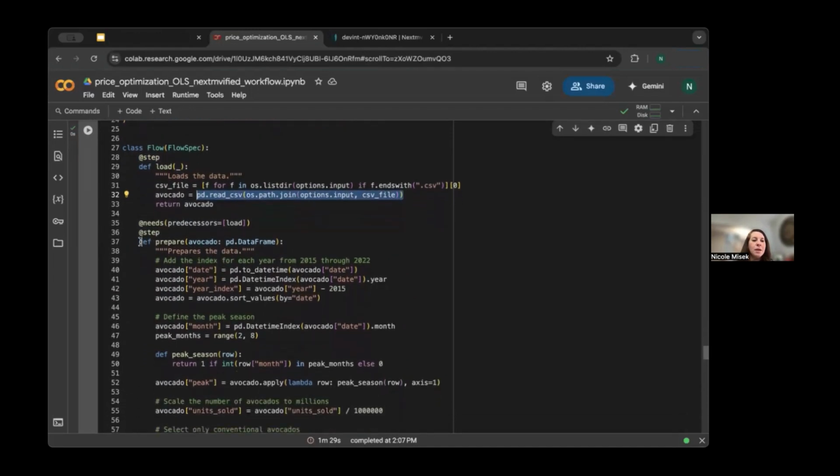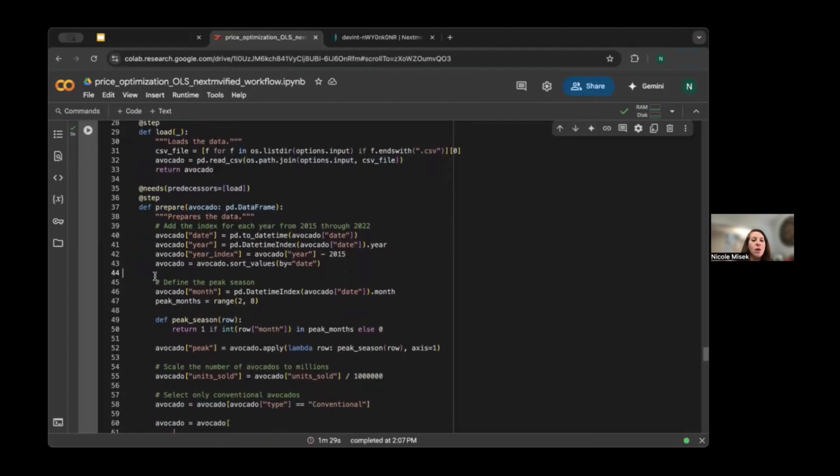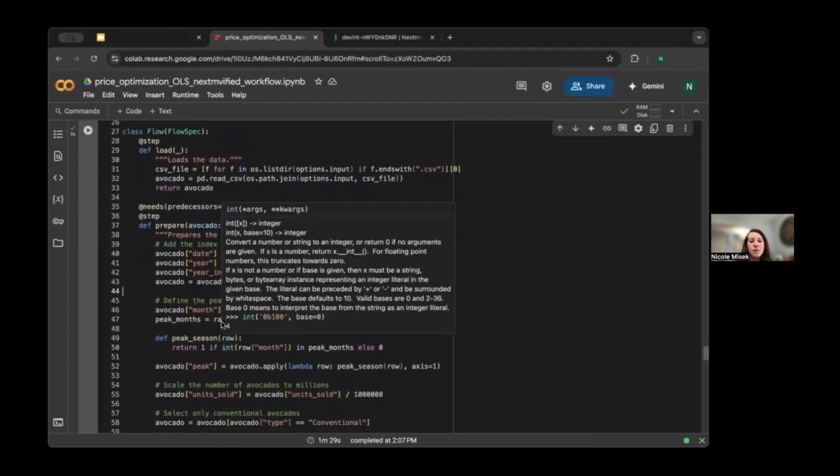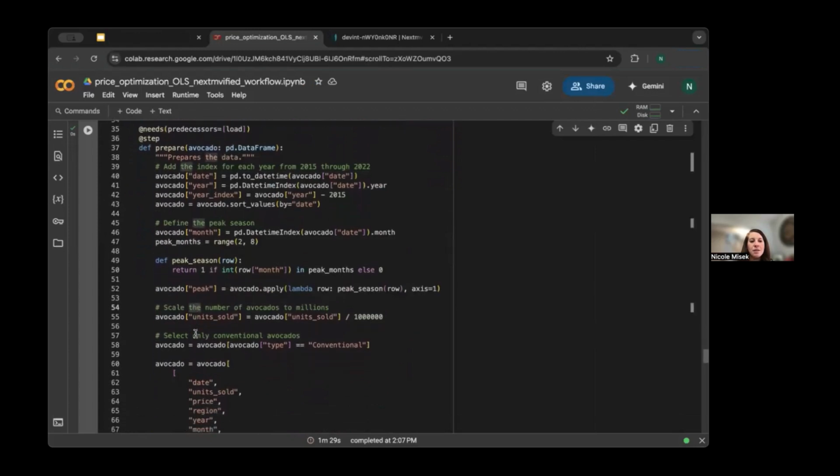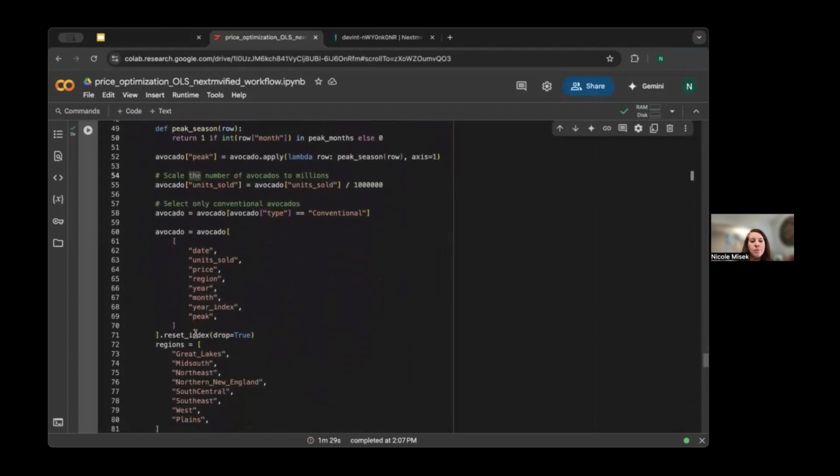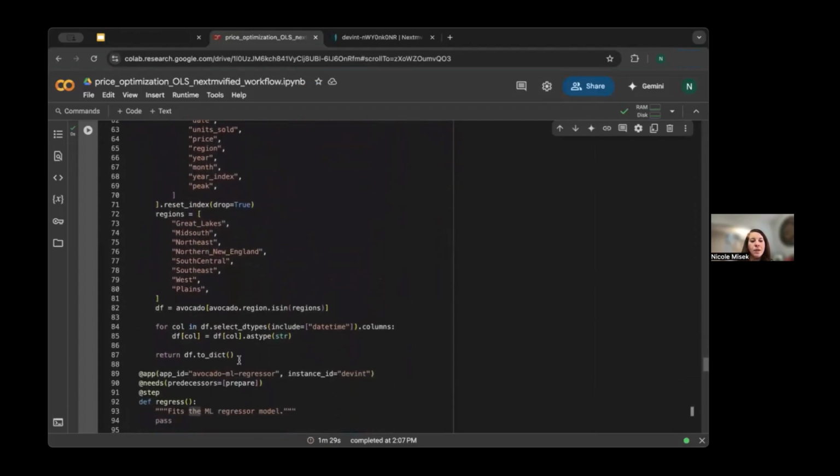The next step is to prepare the data, and prepare receives as a predecessor the results from load, so that pandas data frame. And then it runs all of this data preparation code that is copy pasted from Gurobipy. And it returns a dict of that data frame.